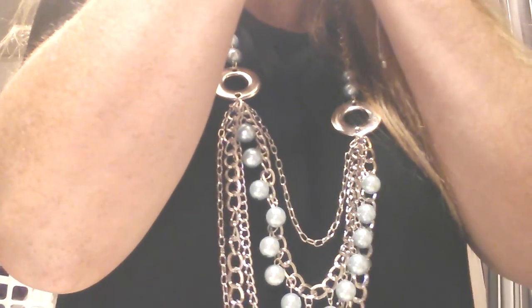My mom's gonna take over the camera for just a sec. She's putting on some eyeliner. I love rompers now. I've always wanted one, and now I got one.